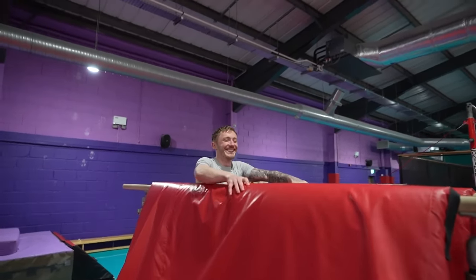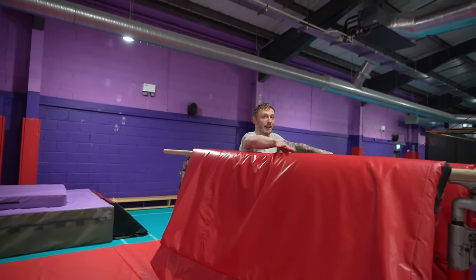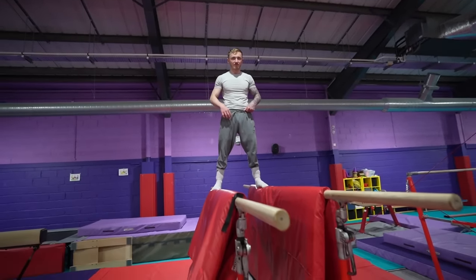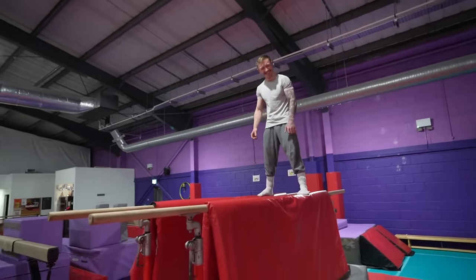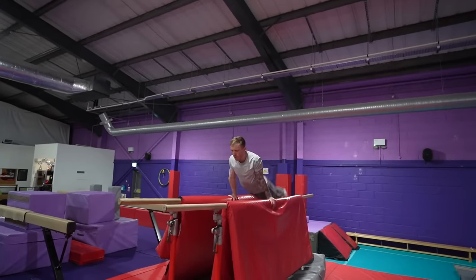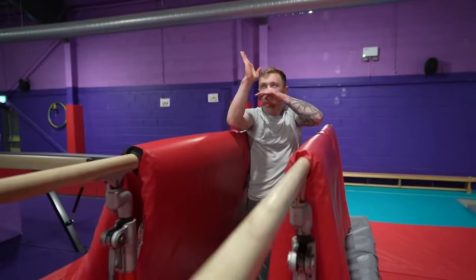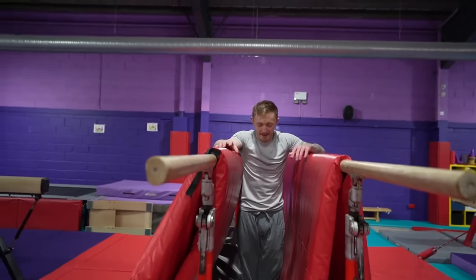Oh my God, Wilson! You're like landing a tenter. I can feel myself - I'm just safely going higher. It's almost like you're leaving your feet under the bars. Come on, Wils - this is just a courage thing now. You're so capable. Just thrust and picture whatever you need to picture - thrusty hips forward. That was higher so I went to reach for the bars and they weren't there. Mate, that was so sick! That was literally like you landed in handstand but because you had a bit of rotation it sort of dragged you. Mate, that was so good.